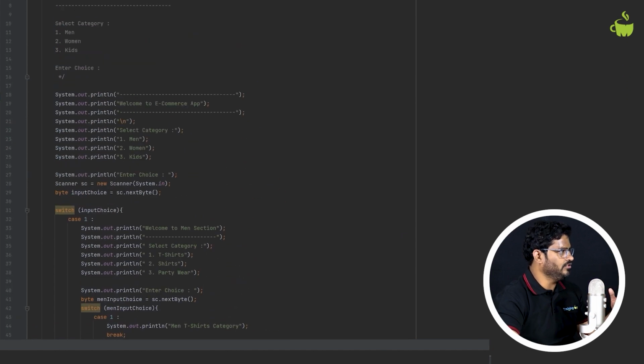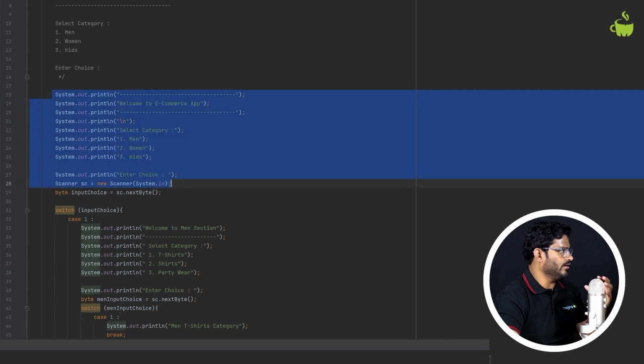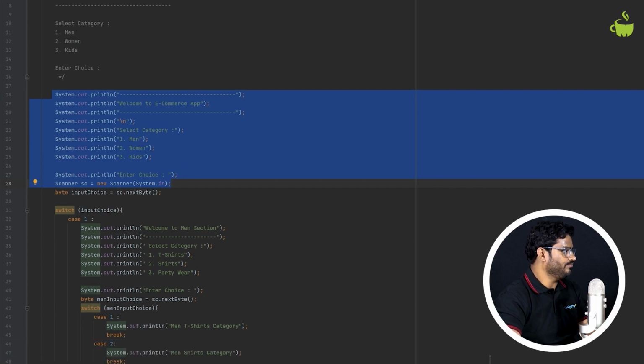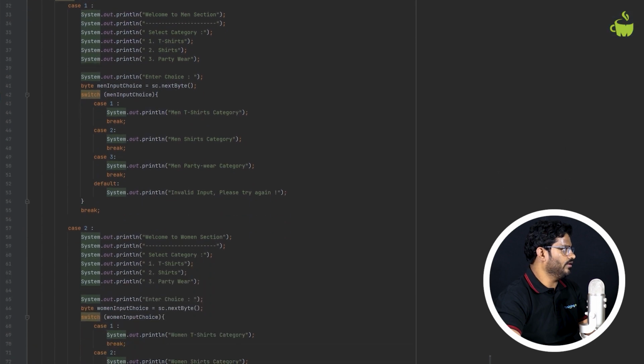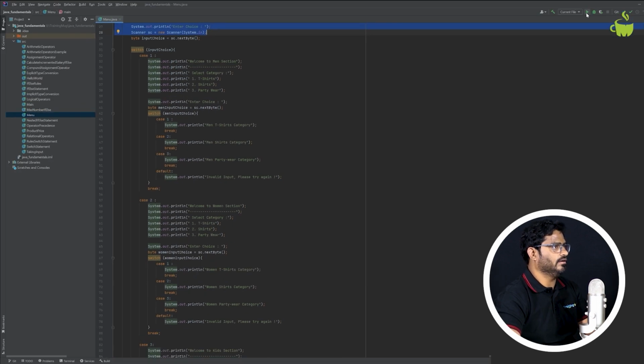And this is how you basically write menus. Guys, this is not the efficient solution, and probably what we do is divide this entire code into methods which are reusable components, which you'll understand in our further courses. But as of now, we just know how to write simple System.out.println statements. We are just writing it like this to make sure that this works fine. So now let me run this to demonstrate how it will work.